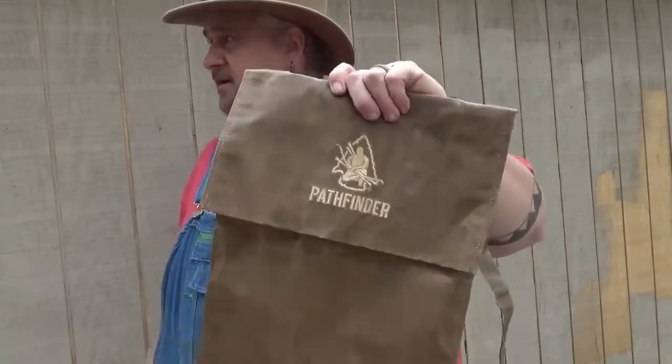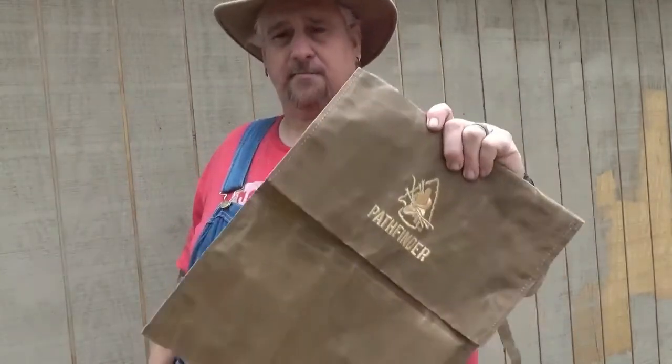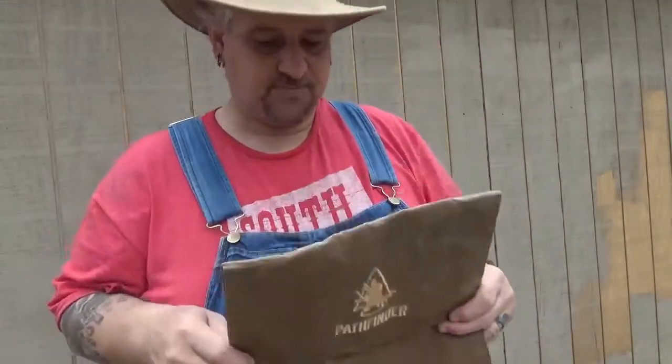So I can carry this on one side, my possibles bag on the other, and a rifle. Or I could actually carry my powder and ball and just do my cap and ball pistol with just this bag. It gives you a good place to collect fire tinder or anything while you're out.